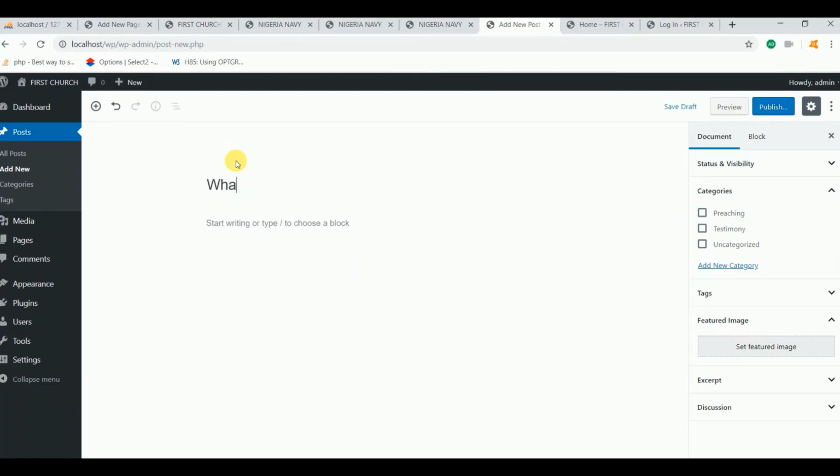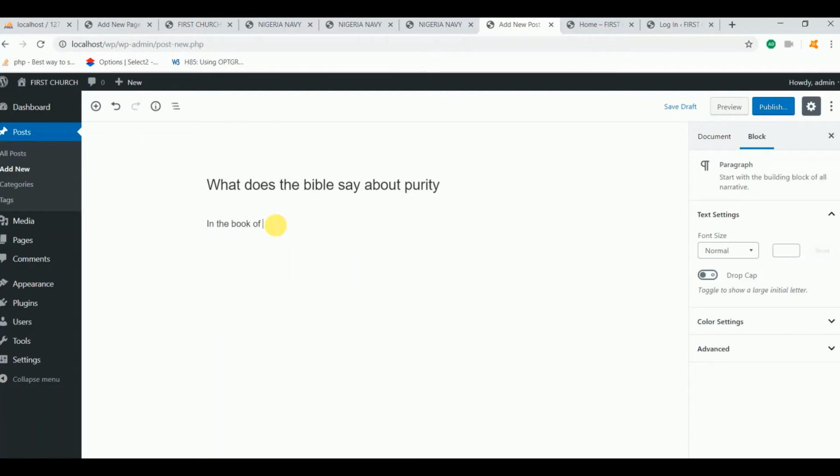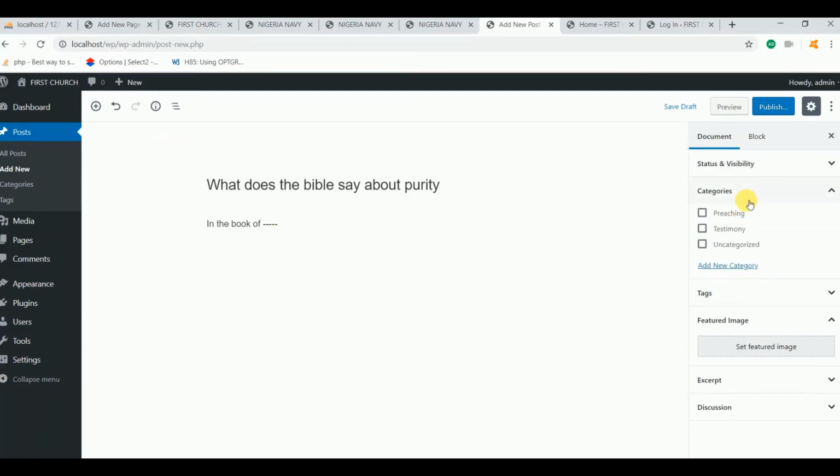what does the Bible say about creation? So this will come under preaching. Then you click outside. You have to click outside to be able to see it.